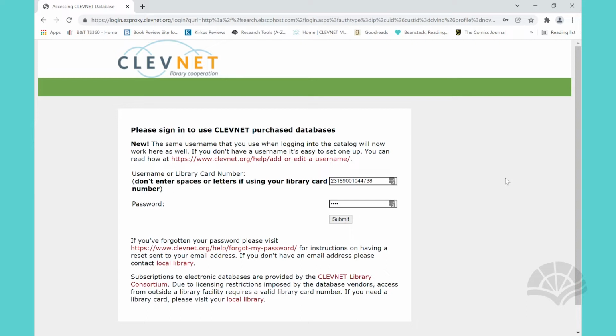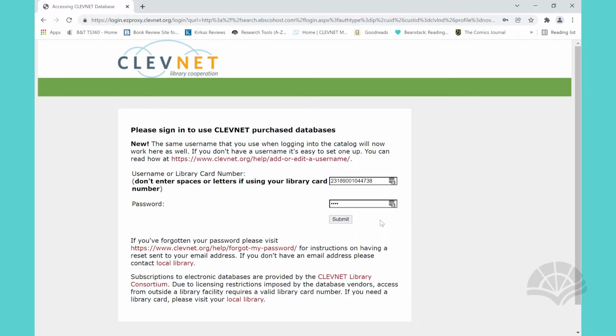You should put in your full library card without any spaces or letters if that's on your card, and then put in your password, which should be your PIN number, typically consisting of 4 numbers. If you need any assistance with your library card, such as resetting your PIN, you can call us at the library for assistance, and we'd be happy to help you. There's also an option here that if you have forgotten your password, you can link here and have information sent to your email address for assistance.